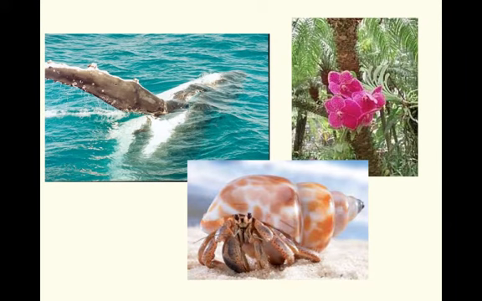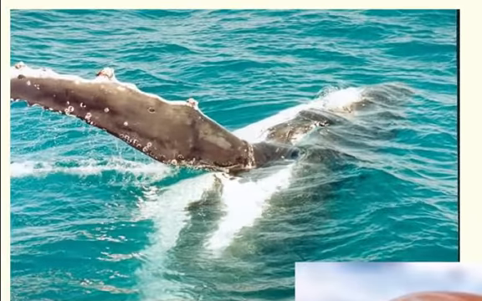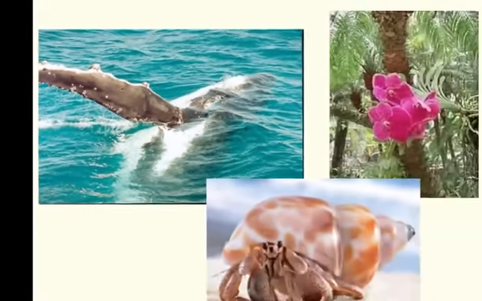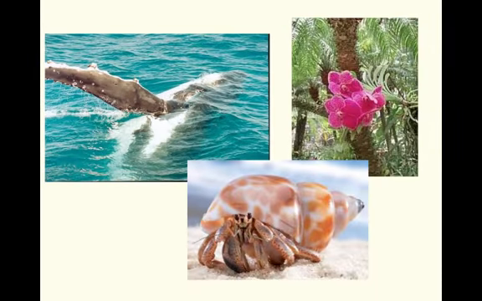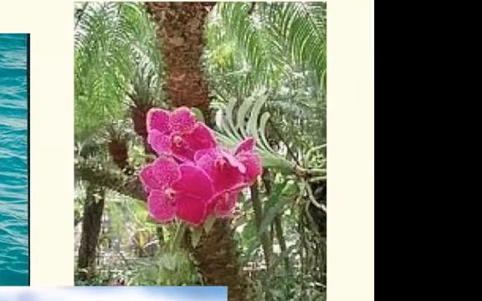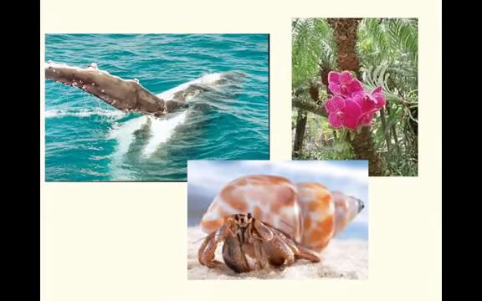Here's some other examples of commensalism. So barnacles on the skin of a whale, and they're attached to the whales, and they're transported to a new habitat because barnacles can't move. Another example are the epiphytes, and these are a group of plant species that grow on certain woody plants. So an epiphyte draws its nutrients from the atmosphere and therefore does not harm the host tree or shrub in which it is growing on.